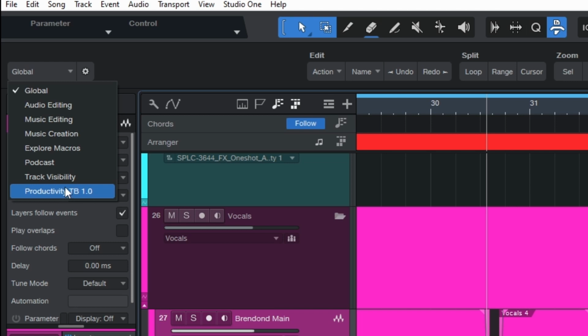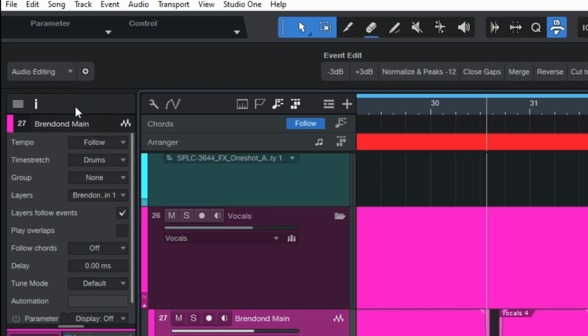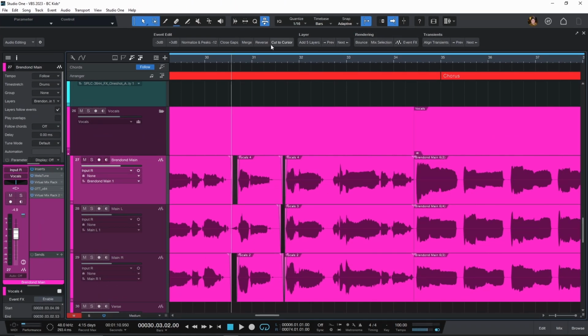That's on here. There's track visibility, podcast, explore macros, music creation, music editing, audio editing. And you can click on these and you can see there's all of these different macros. You can mix selection, event effects, align transients, all of these really cool macros that are already set up inside of Studio One. Now you can also do this inside of the MIDI region as well.